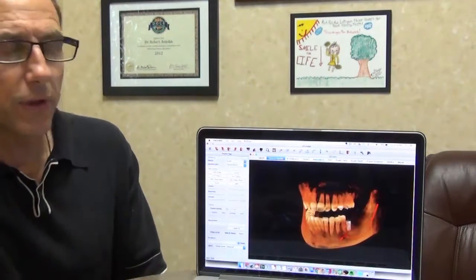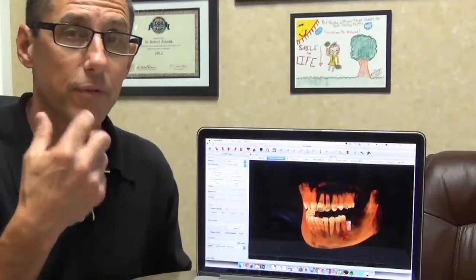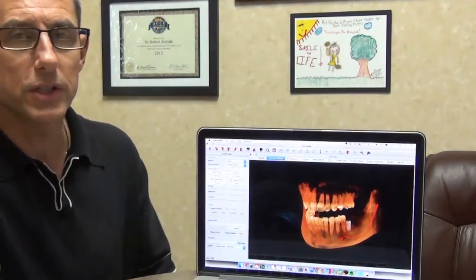The problem is the name CAT scan implies there's a lot of radiation that comes along with the three-dimensional image. This, for example, is basically a three-dimensional panoramic X-ray. The radiation on something like this is so very low, it's about equivalent to taking a set of X-rays. It's even less than taking a set of regular X-rays. And the information that we can glean from it is pretty incredible.